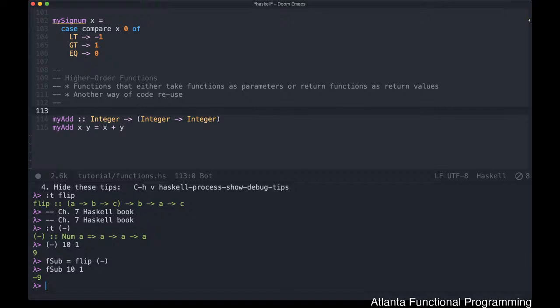All right. So flipping the arguments actually gives you this different behavior.